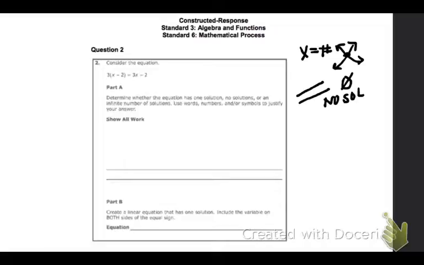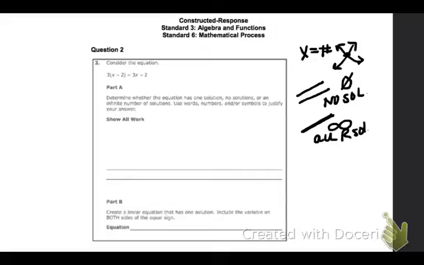And of course, if I get the same line, 2 sides of the exact mirror image of each other, the picture of each other, then I would get infinite amount or all real solutions. So those are some things to think about as I work through. Those things caught my mind as I read this.